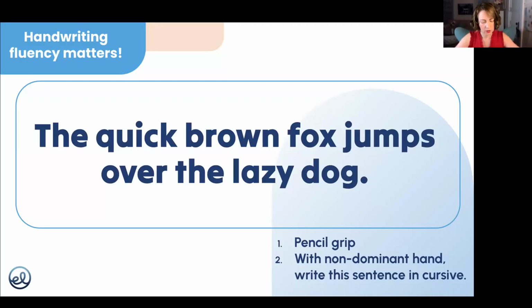Take a minute. You've got your pencil grip in your non-dominant hand. Reach for that paper, and in your best cursive writing, write, "The quick brown fox jumps over the lazy dog." So let's go. The quick, best handwriting, like this is going on a wedding invitation. Brown fox. Hope you're playing along, otherwise I feel silly. The quick brown fox jumps over the, this is rough, lazy, not even legible, dog. Okay, so that sucks.